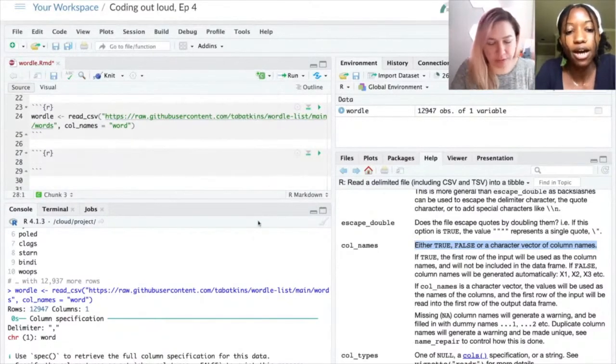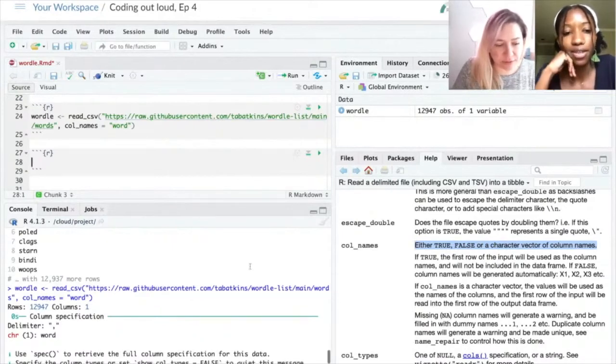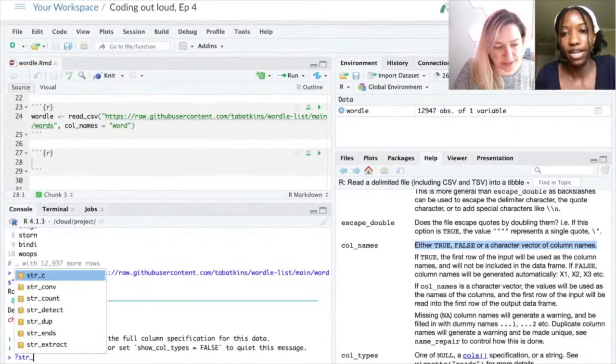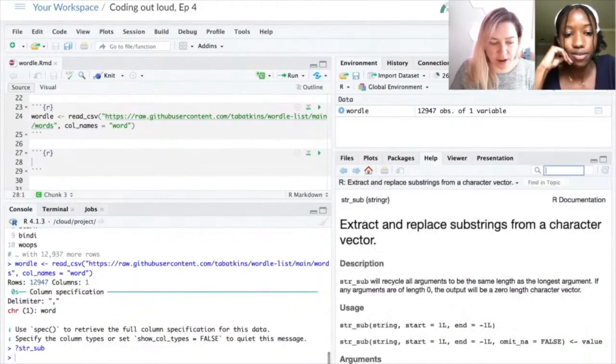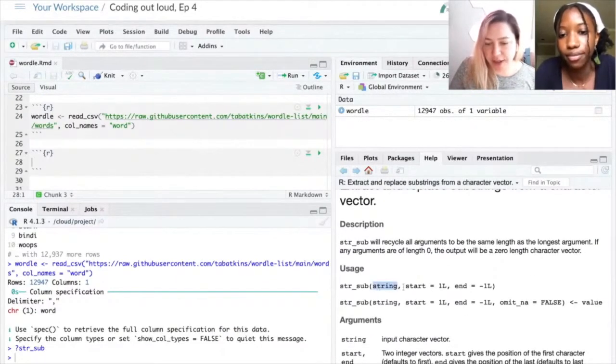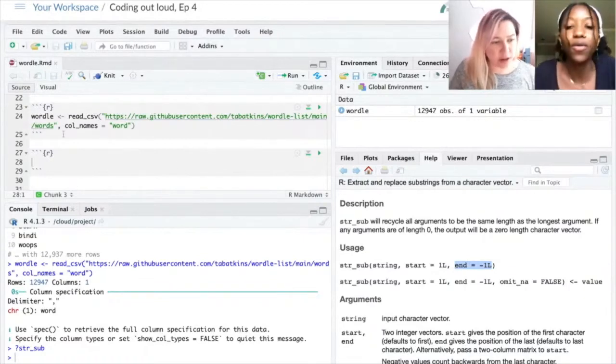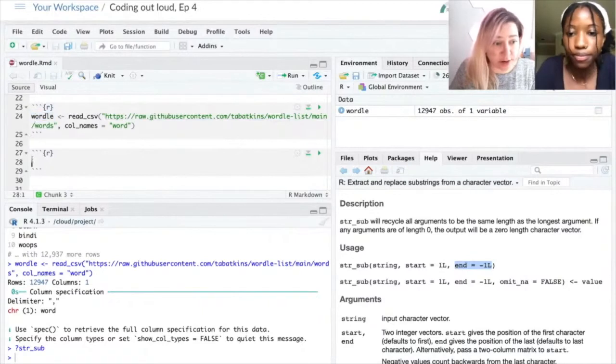I think the stringr package would be really useful for manipulating strings. And I know there's a function called str_sub that we can use to specify that it selects the first letter. Okay, let's take a look at the documentation for str_sub. We can give it a string, and then we can give it which position to start at and which position to end at. Since we want the first letter, what do we want those numbers to be? One for each. Oh yeah. Let's try 1 to 2.